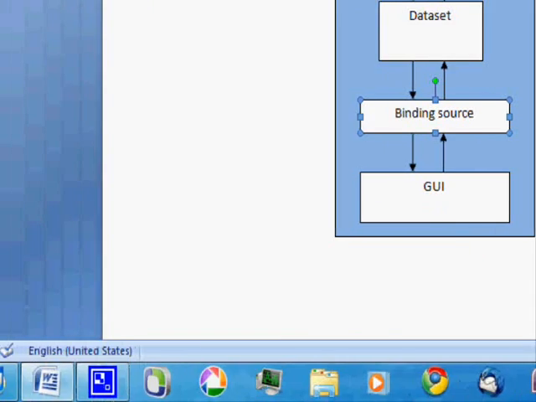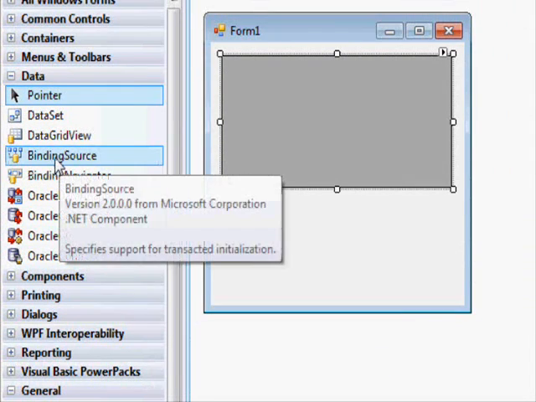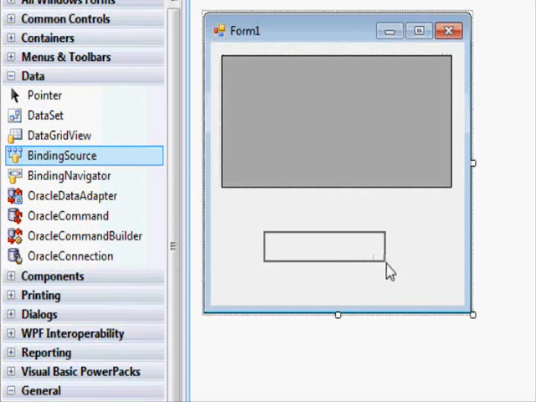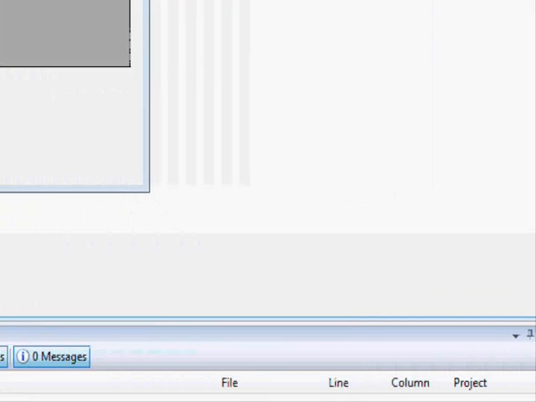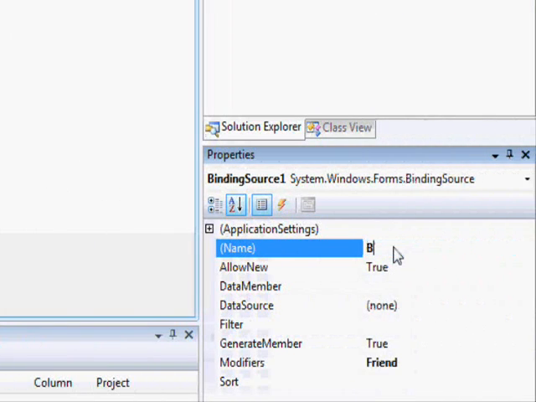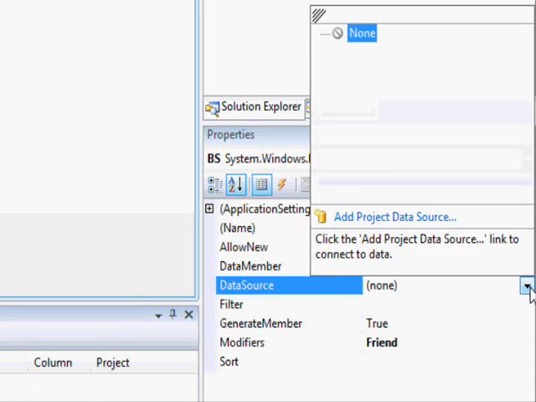So click on the binding source and draw it on the form. You're going to get it here. I'm going to modify the name and write BS. Go to the data source. You can see none here. Click here and select add project data source.